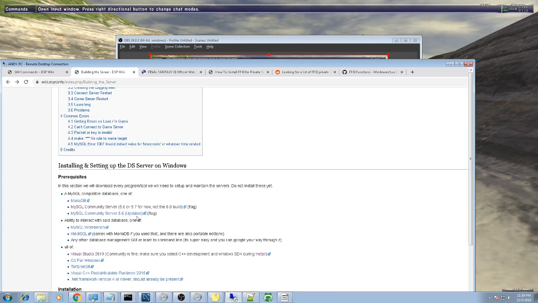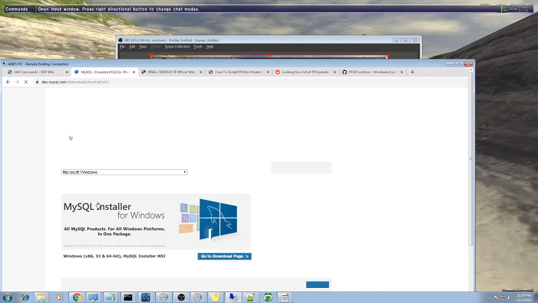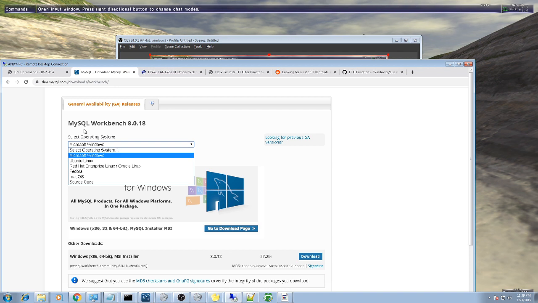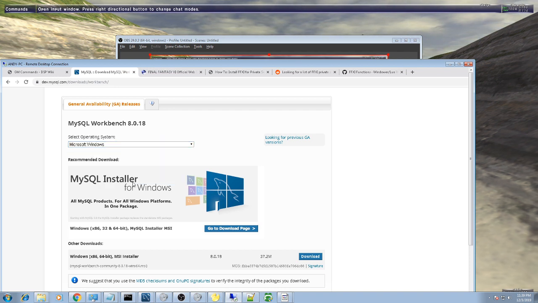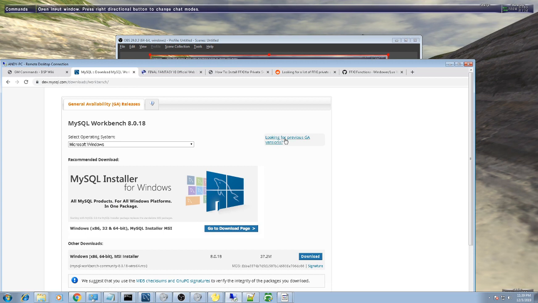I'm going to try to go as slow as possible so that I don't speed through things. Okay, step 2. You want to download MySQL Workbench. I didn't download this version here. As you can see, I'm using version 6 on both computers. So Workbench 6.3 CE. You can download this. Here, look for previous versions.